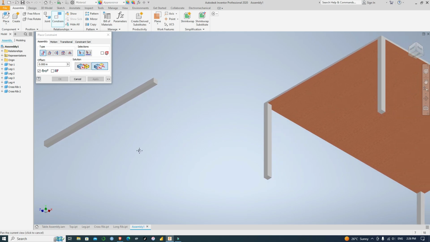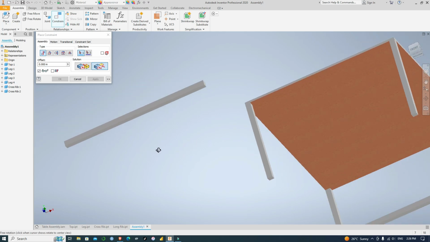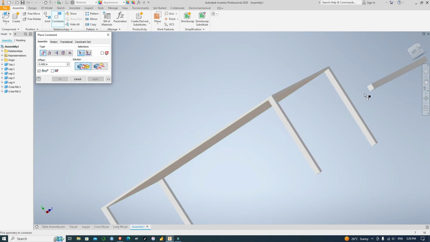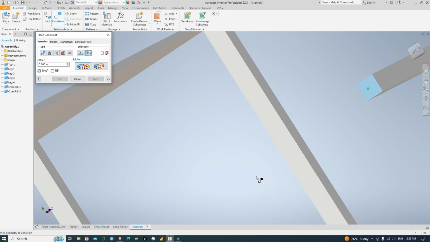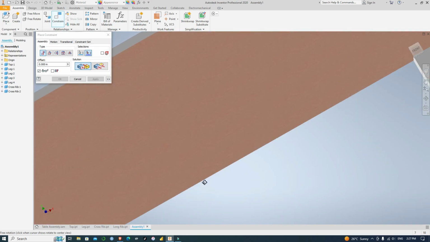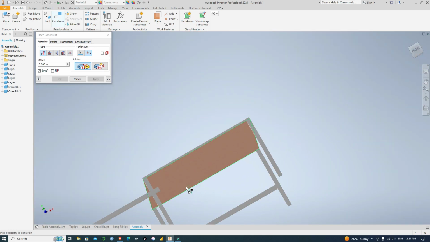So what I'll do is, I'll try to mate this section with, oh, let me zoom out.